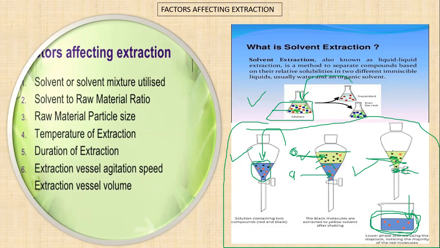Okay, and you can take it to another beaker. This way you can separate the two solutes from each other. Or you can extract this solute, the black dot solute. This is just for understanding. Don't get confused that such a black dot solute and pink dot solute are present in the aqueous phase.